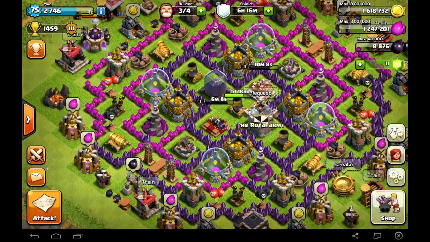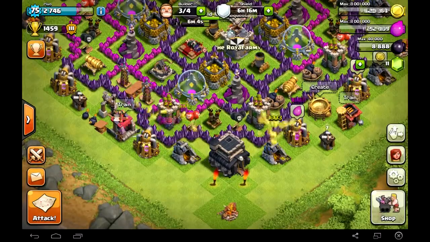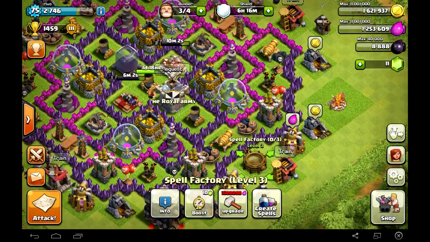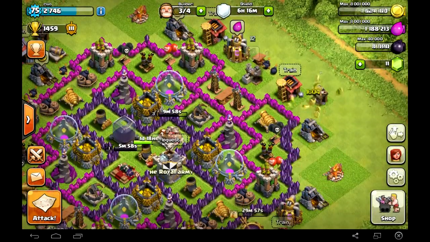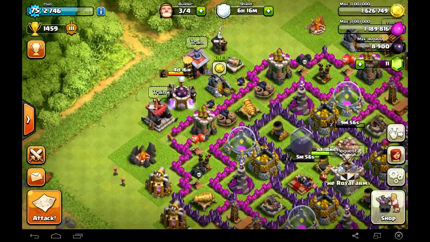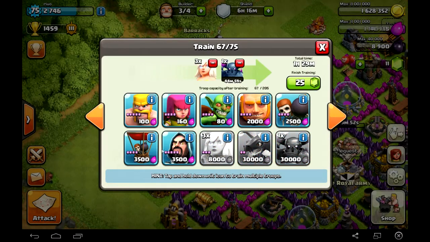So for example, let's return home. And this is my farming build. So the difference is you have a war base and then you have a farming base. Farming base, your clan castles on the outside.